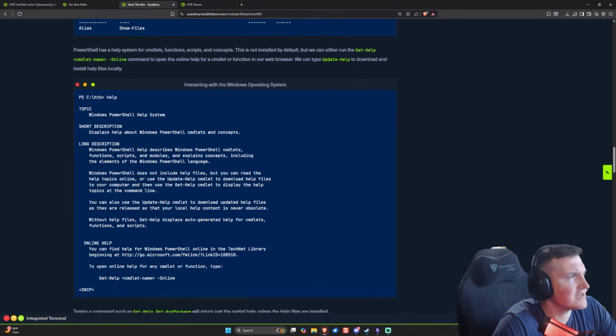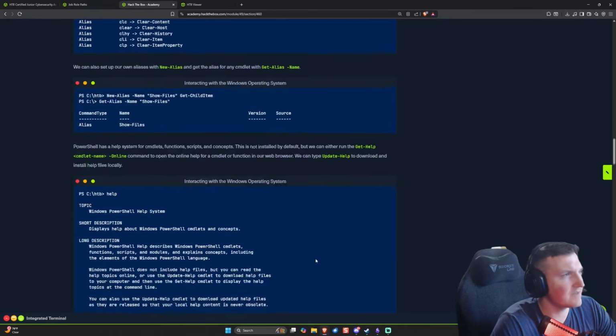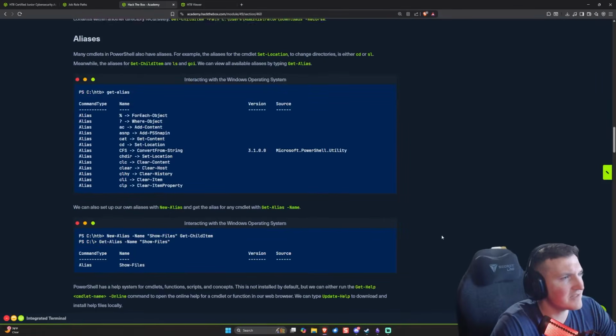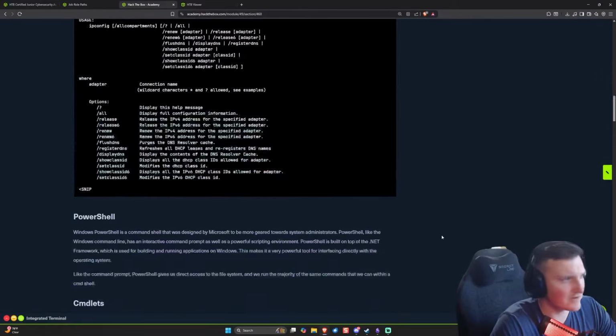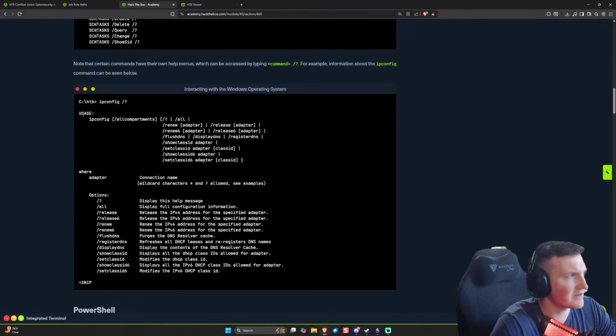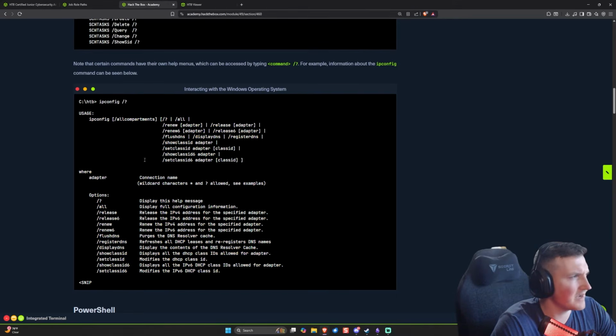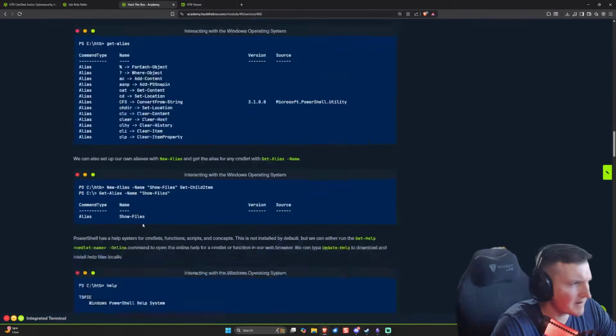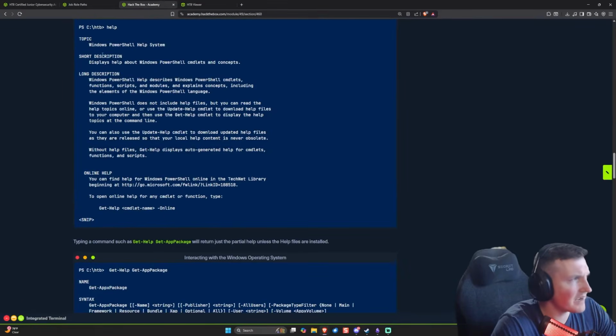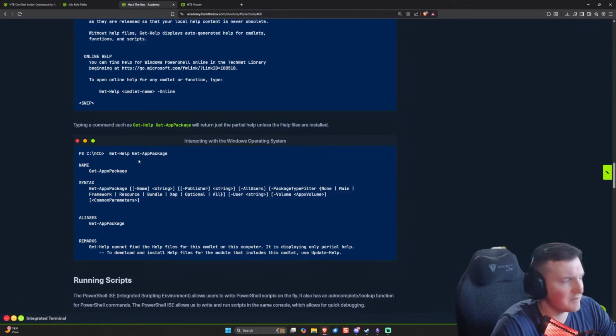Then the help command, in my opinion, is a little bit more fleshed out. I don't think the blue is amazing either, but the black, everyone remembers the old school black with green. It's actually harder for me to read. I don't know why. Maybe it's just hard on my eyes. But I actually like the blue a little better, the PowerShell blue. But I like the man pages or the help pages as well.